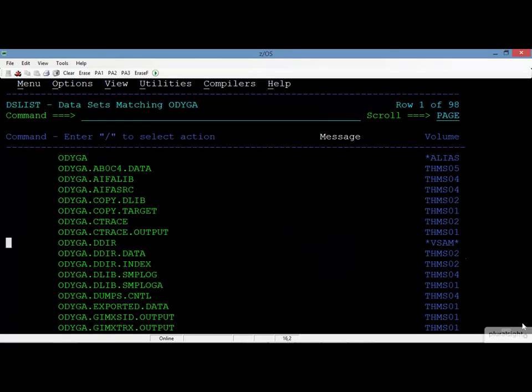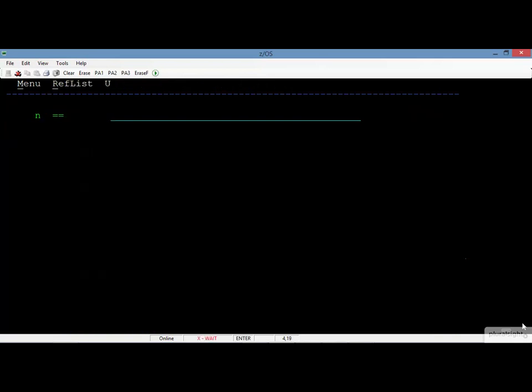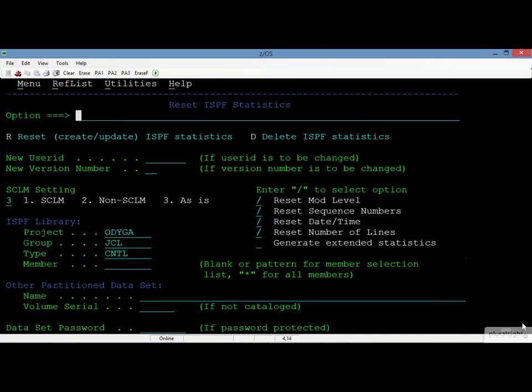As a final point, we can take a look then at the reset statistics associated with ISPF. And so in this case, I would do an equal 3.5 to go directly to that screen. And you can see in this case here, we have the choices then, again, to select the data set that we're interested in, and then we can reset the ISPF statistics. This is only applicable to partitioned data sets or PDSEs. It is not applicable to a sequential file since there are no ISPF statistics because there are no directory entries for individual members.